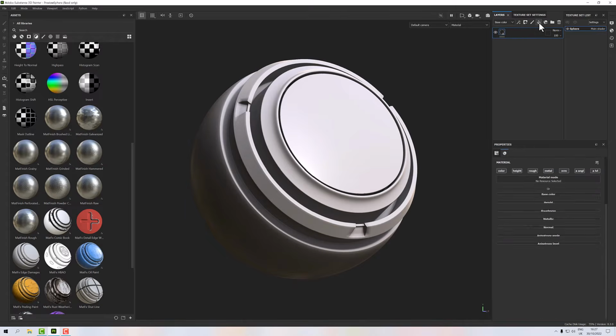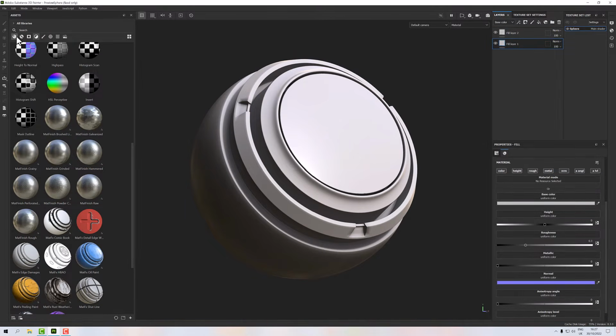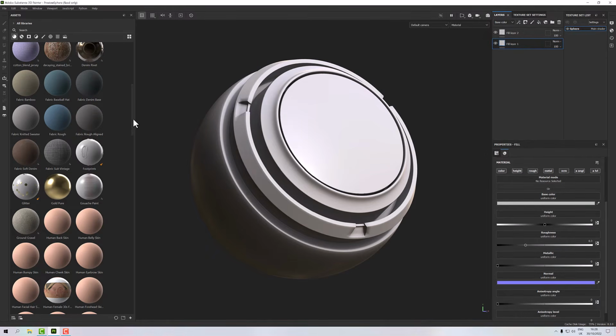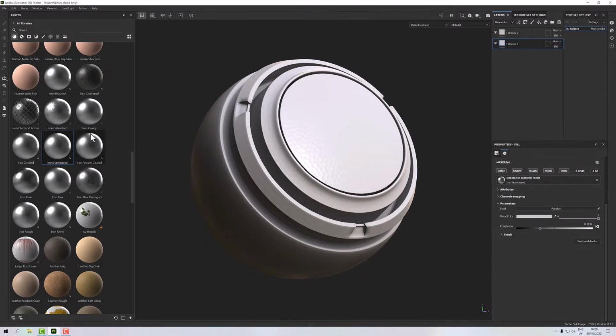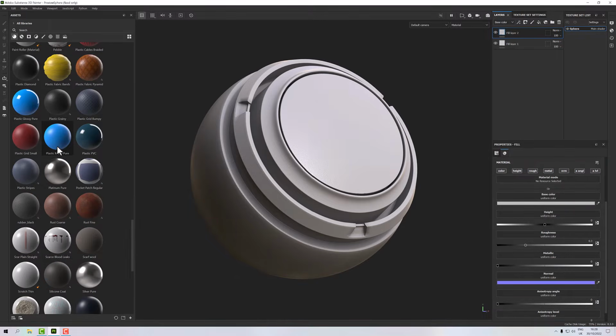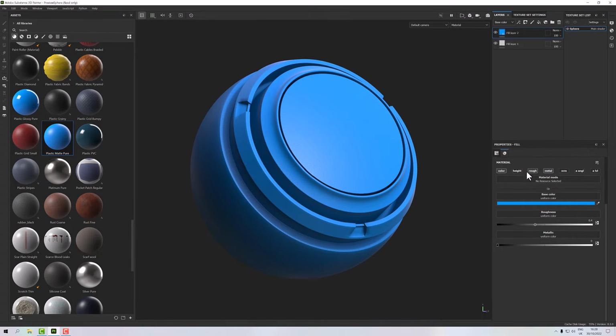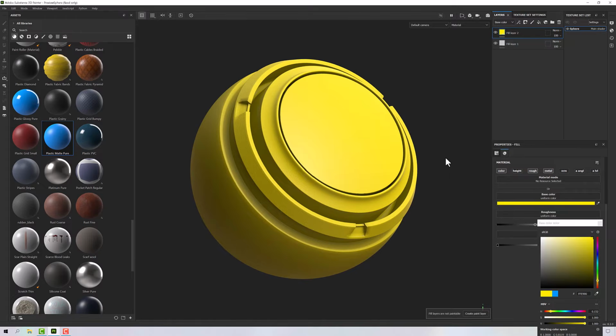What we need for that is a couple of layers. So I'll just create a couple of layers, and the first one I'm going to put some sort of metal in. Let's go down the list. Let's have this iron, not hammered. Let's just have a grainy one. There we go. Can't see anything because the top layer is obscuring it. And the top layer we're going to use one of our plastics, I think. Let's use this plastic here, and this is going to take the place of our paint layer. Let's just make it a bit more industrial.